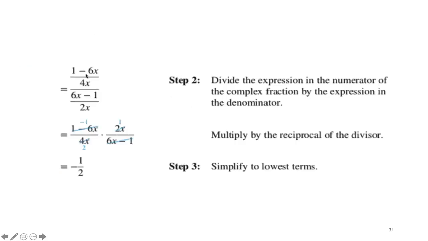And now when I combine like terms, again I have a fraction divided by a fraction, so I multiply by the reciprocal. So again this term stays the same, but the bottom term will get flipped. And then I can do some cancellation before I try to multiply. And notice these are opposites, so that cancels as well, giving you a negative 1. 1 minus 6x, 6x minus 1, they're opposite, so you get negative 1 out of the cancellation. And then we finally get negative 1/2 at the end.